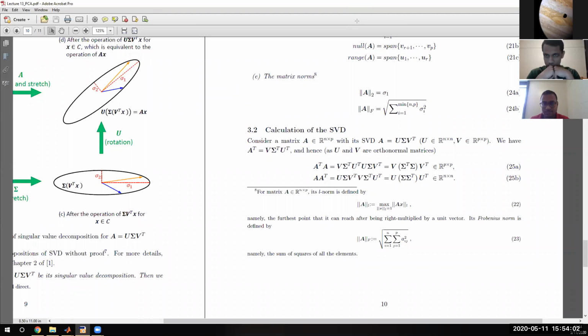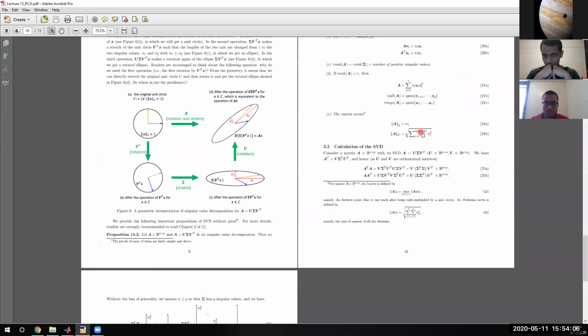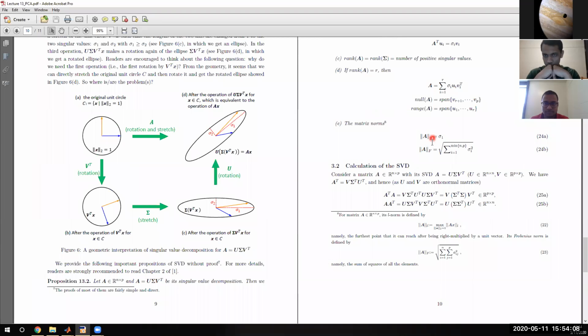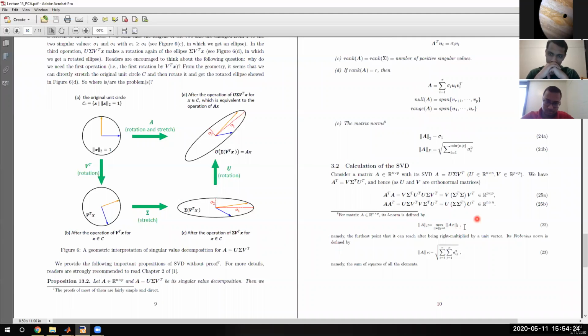You don't have to use this kind of algebraic proof. However, you do have the algebraic proof. Why? Because A equals U sigma V, and U and V are unitary matrices, so game over. It's equal to the norm of sigma. And by this definition, sigma is sigma 1, sigma 2, sigma 3, and so on. This is the L norm.